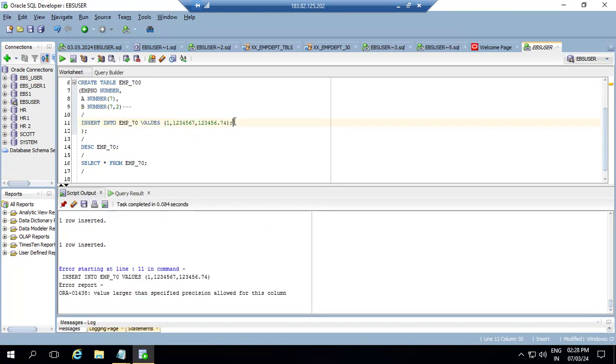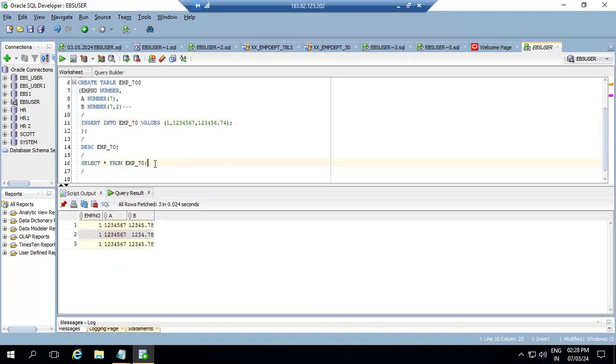So control enter. Now we can see how it is interacting with the decimal places here. Here you are having 6 digits, and after the decimal places it is having 7, 4 over here. So altogether, the precision should come as 7. So when you are having less than that, it is allowing you to enter into the table over here. If you check the table, you can find those records, whatever you have added. So where we have done our DML operation over here, we use this data type, and according to this data type only, it will allow.